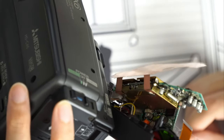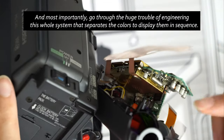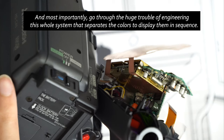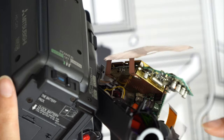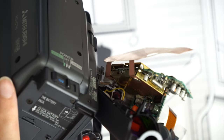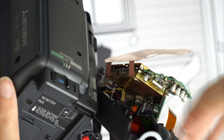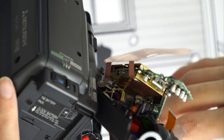The CRT is really, really small here, but the reason why they were trying to use CRT tubes when LCDs already existed is simply because black and white tubes like this one can have a really sharp picture and show a lot of details that LCDs back in the early 90s were just not able to display. So this is a much sharper type of viewfinder compared to an LCD viewfinder from the time.